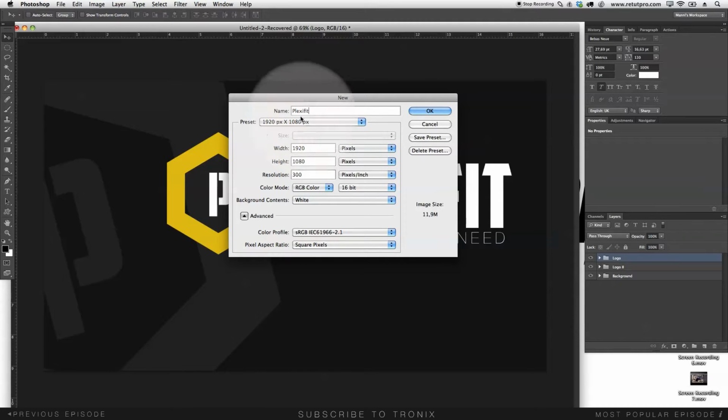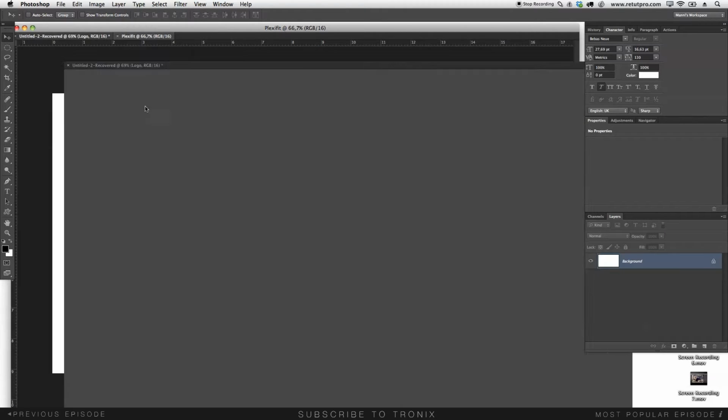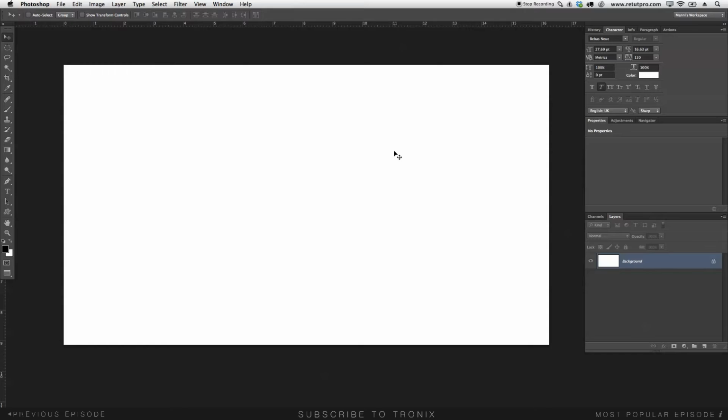Then as well, I'm going to work again with 1920 pixels by 1080. This is due to my screen recorder. So if you guys have something different, just put it in here. Once you're done, hit OK and you will be brought to this screen. Great, so I'm going to move this guy over to the side. I don't need that. I'm going to put it back onto this canvas and press F, nice and full screen. We're not distracted by the background anymore.